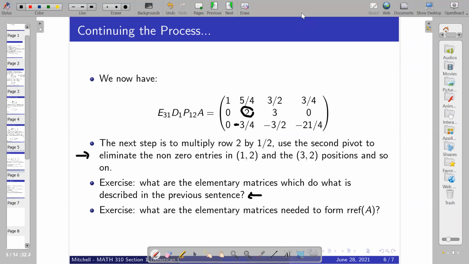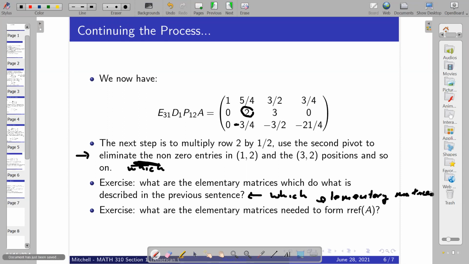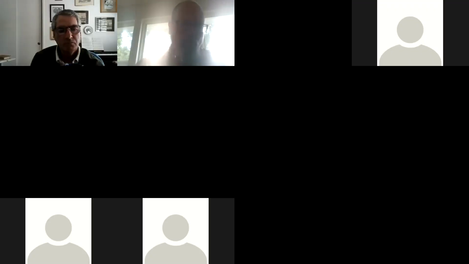In any case, when you're thinking about the next couple of steps, write down the matrices. Which elementary matrices represent the row operations needed to create a 1 where you see the 2 and create 0s above and below that non-zero pivot of 1 once that's done? Maybe equally importantly, in what order are you supposed to do the multiplication? Like, how do you actually write down the factorization? So try that.